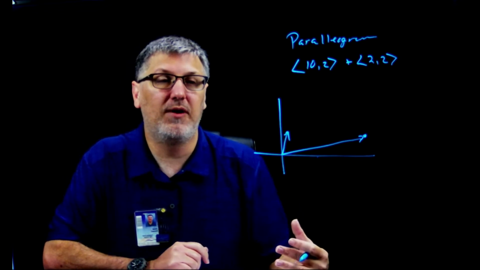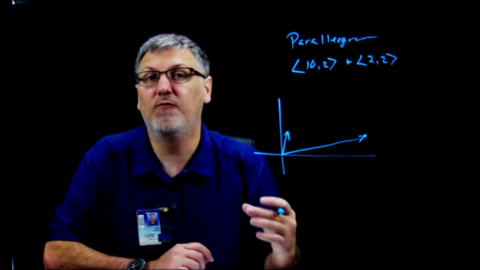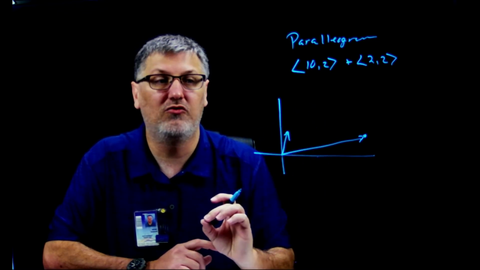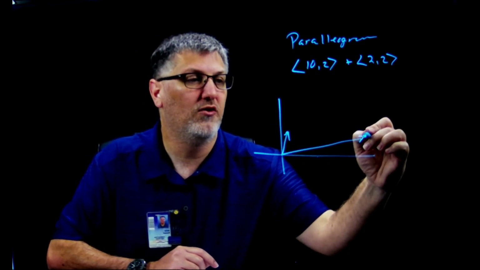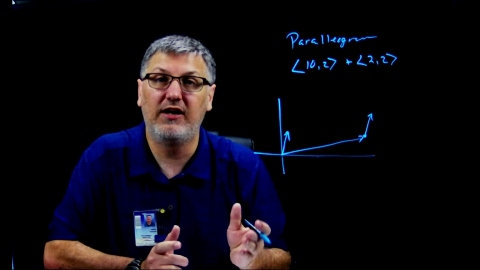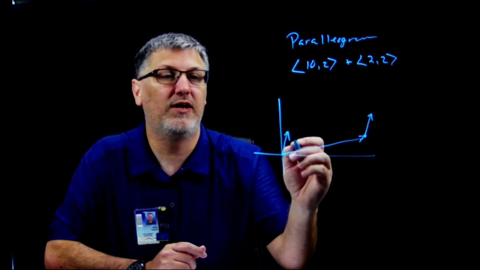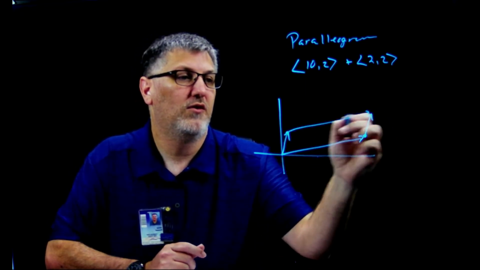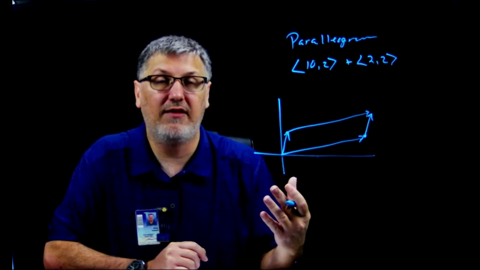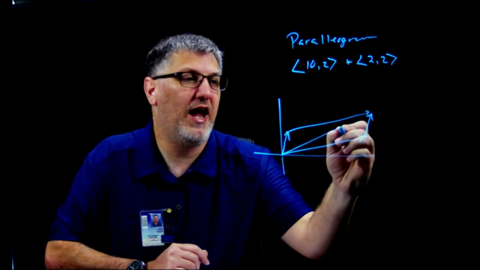Well, what the parallelogram method tells us, or what we really do know, is that this has a direction and magnitude. There's actually an infinite amount of different vectors, in different locations, that have the direction and magnitude of 2, 2. So there's another vector over here that is 2, 2, making these two vectors parallel, two sides of a parallelogram. Well, this vector 10, 2, there's also another vector up here that's going to be parallel to it, making a parallelogram. The resultant force is what we get when we add these together. So when we add them, I'm going to come from the origin, and it's going to be the diagonal that I'm actually looking for.